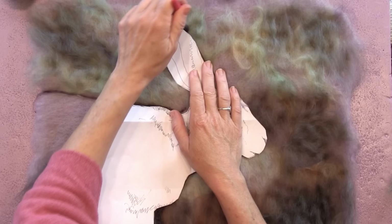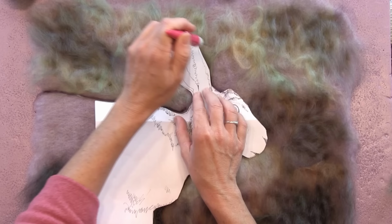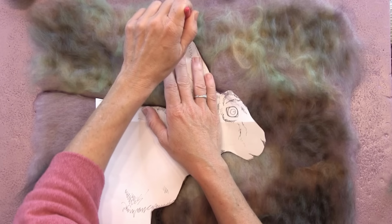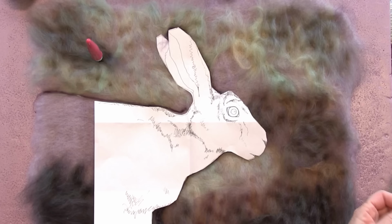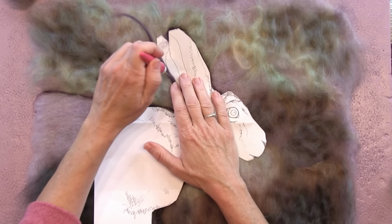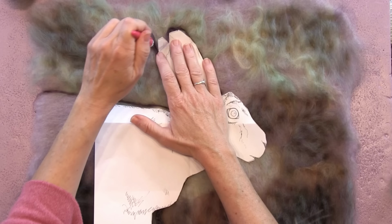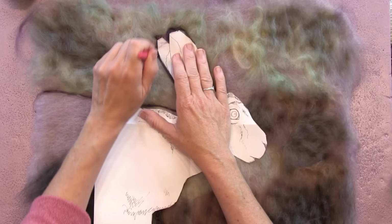Now, stabbing around the template is going to automatically give you a slightly smoothed out version of the drawing. It's going to be your job, when we go into refining mode, to tweak your smoothed out version back into having some of the nooks and crannies and details that get taken away by this step. You don't have to get every single line. As long as you know where things are, that's what works for you, that's what matters.